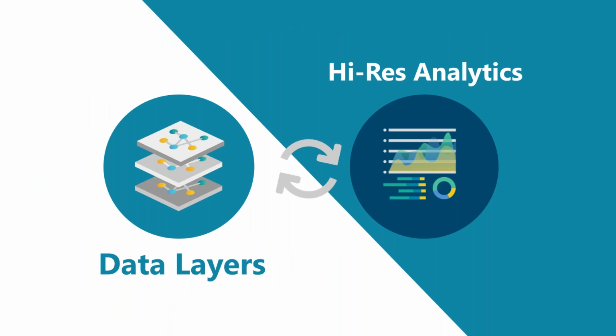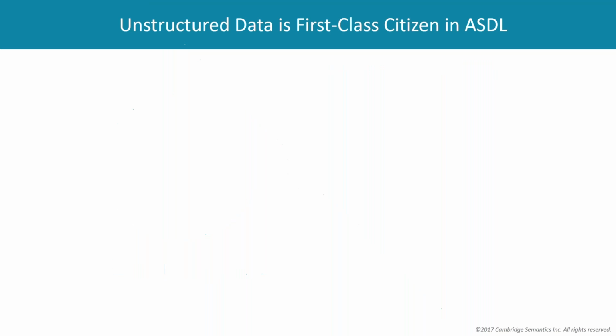And so to summarize data layers and high-res analytics, it's important not to view these as first you build your layers to prepare your data and then you do your analytics. It's much more of an iterative process where you might ingest data, build some basic layers, get into your analytics, and then quickly through that experience you'll shine a light on any problems or issues with the data. Then you can quickly iterate and add more layers or adjust your layers to improve. And this becomes a cycle of continuous improvement of the information.